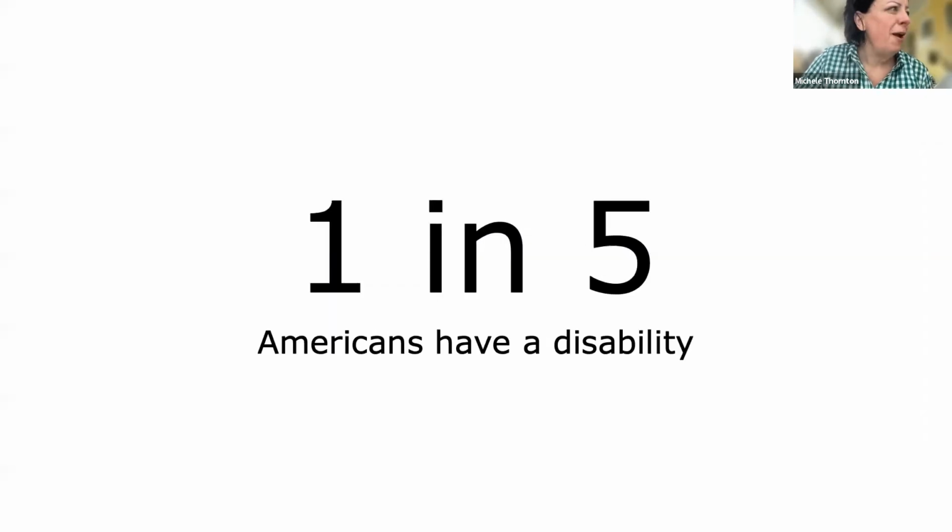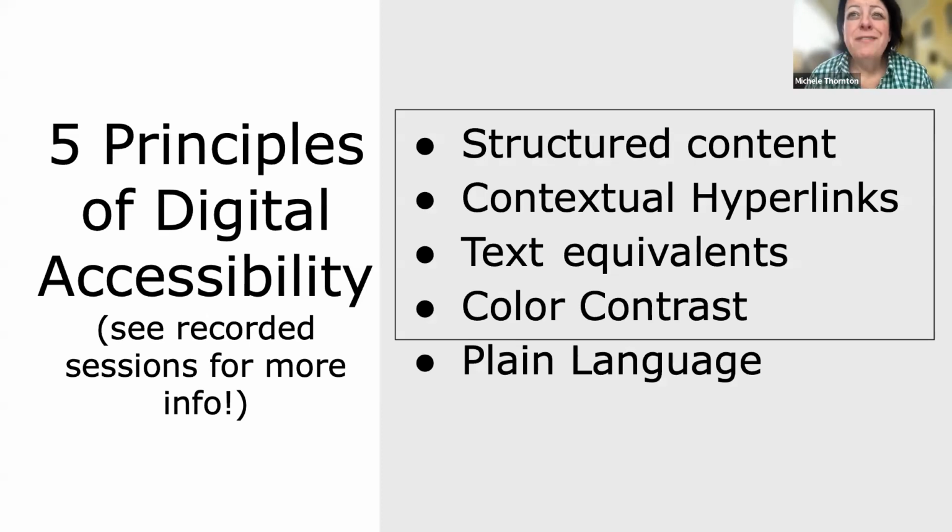Great. Okay. So at Oswego, and you may have heard us talking about this either in previous sessions or just through our website or other spaces and trainings that you've participated in, we focus on 5 principles of digital accessibility. And today I'm going to really hone in on the first 4 of those and how they relate to Brightspace. We'll talk a little bit about what each of them are, but essentially just know that these are 4 ways to get started making your digital content more accessible for all learners. So we're going to start with structured content, and I'll tell you what that means, but we're also going to talk about hyperlinks, text equivalents for images, and color contrast.